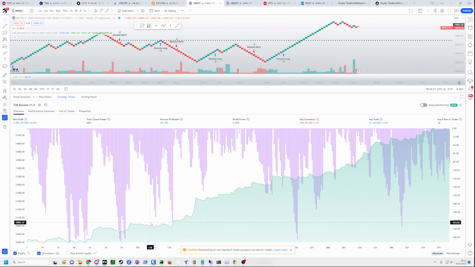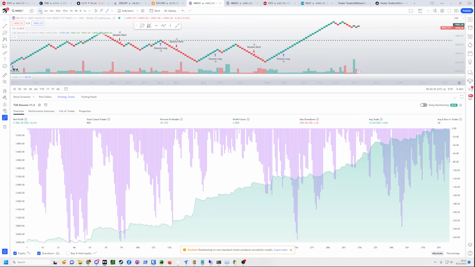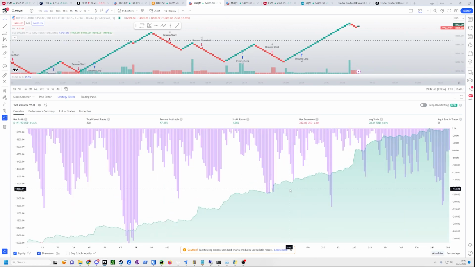One thing I want to show you real quick, though. This is, again, with the 1 minute time frame, so we're getting data every 1 minute. It's updating these candles. If we change it to 3 minute, it's not going to change the backtesting a whole lot. So check it out. Okay, so we changed it right there. In fact, the numbers actually look better. But you'll see it's more or less the same curve. Let me go back. Now watch the curve as I change it. It's more or less the same curve. We have the same bumps in the same places. See that? The same bumps all come in the same places.